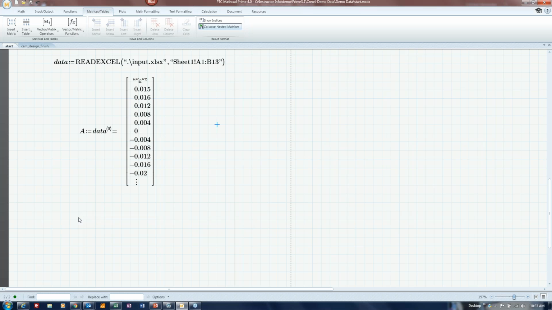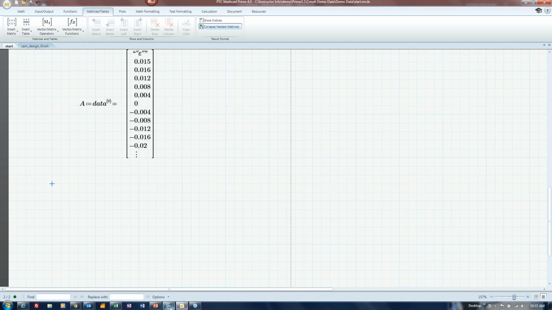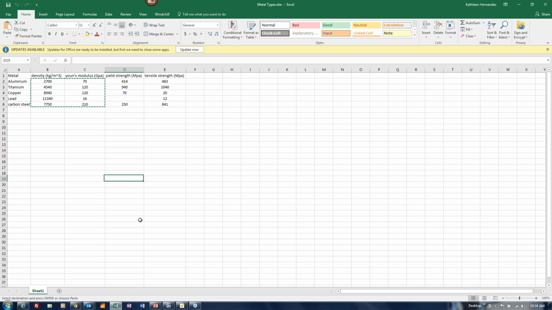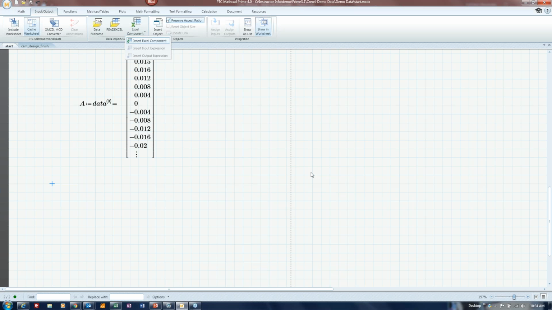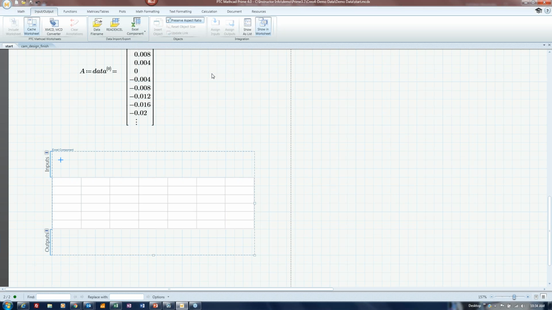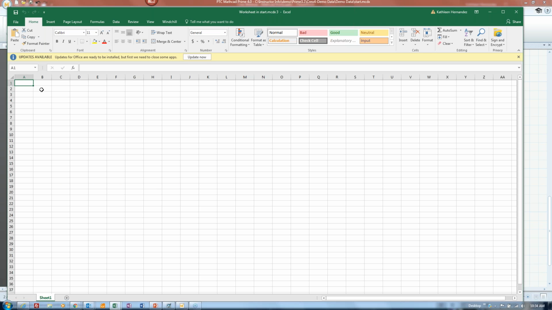So I'm going to come into Mathcad, and I'm going to bring in this information. I'm just going to highlight everything. Let's copy. All right, and we're going to create an Excel component. By double-clicking in the cell, that launches Excel.